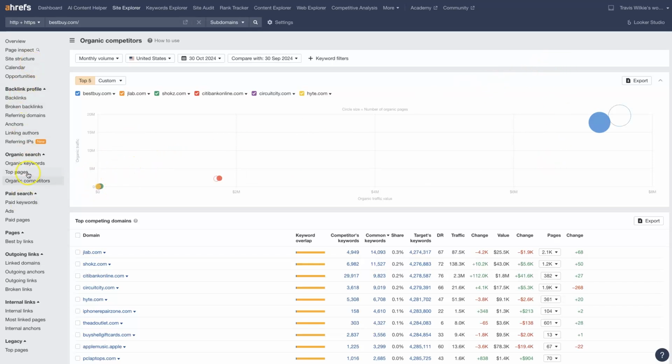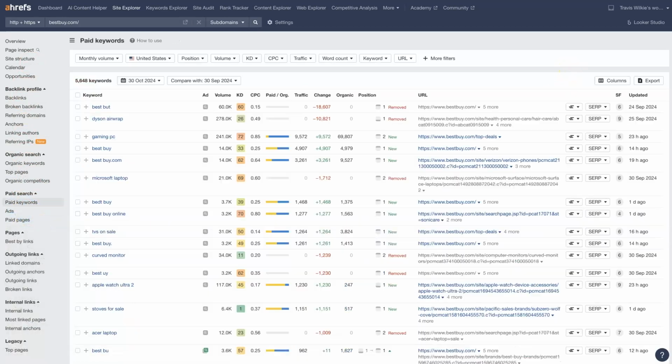So that's all organic. And then we have the paid side. So paid keywords, paid ads, paid pages, which basically just means Google ads, right? So these are the keywords they're advertising for. If you hover over these, you can see the ads that they're running on Google Ads, the volume of traffic that these keywords get, the cost per click, what position they're showing up in the ads, what page they're sending traffic to.